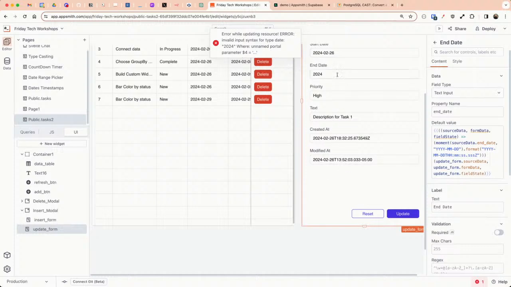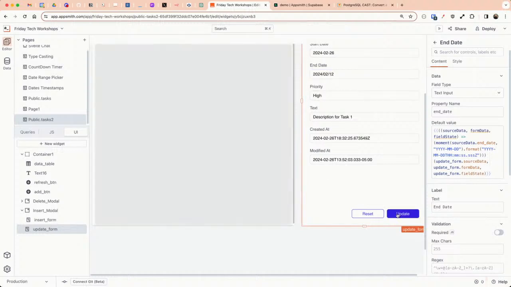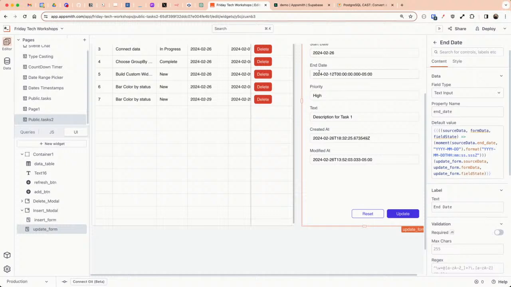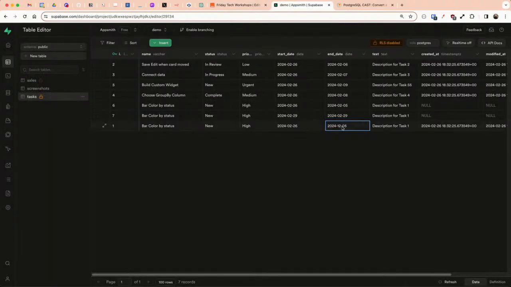Okay, so let's do slashes instead of hyphens. That works. I think this is a good example of how typecasting helps you out.